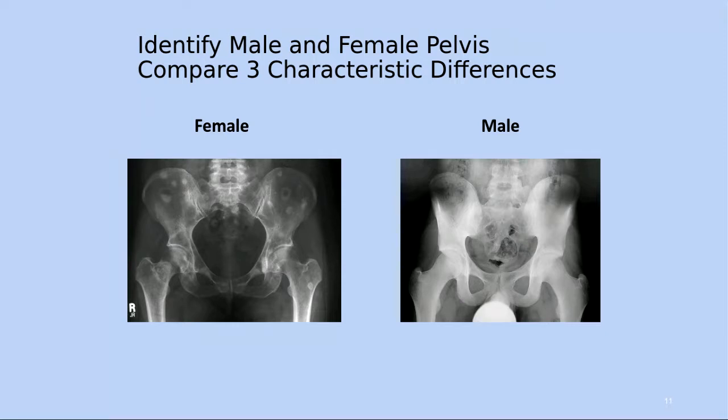Let me try that again. Much wider angle right here. Sorry. One more time, third time's a charm. When you look at this angle compared to the angle right here, this one is much more obtuse, greater than 90 degrees, and this one is probably less than 90 degrees, right? And again, this is a shield that is placed over the testicles to shield the gonads.